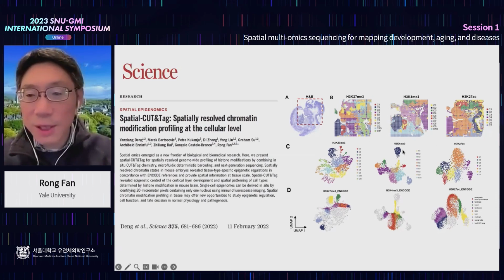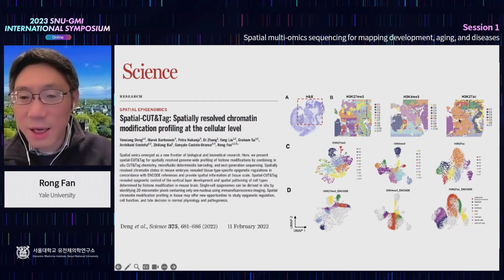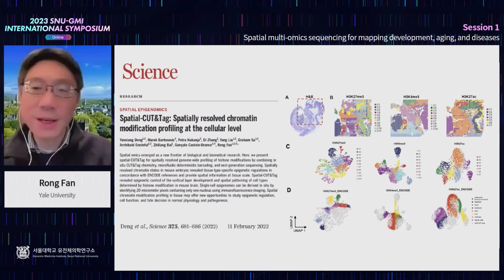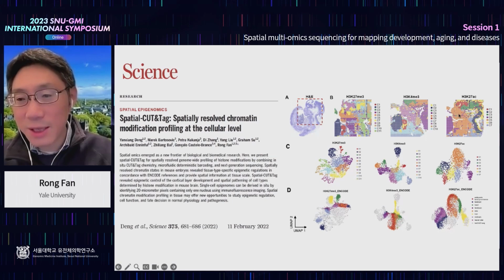And so now we did this for 3 different histone marks. You can see different histone marks mediate the development of different tissue types in different regions, and different histone marks have slightly different roles during the developmental stages. For example, this histone mark can differentiate the tissue types here and there, and I would not say that a histone mark is not capable of differentiating different cell types. That's not a valid question. The answer should be that this histone mark does not mechanistically control the development of those distinct tissue types between here and there, but other histone marks do, right?